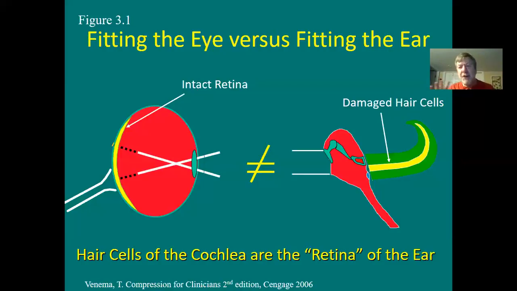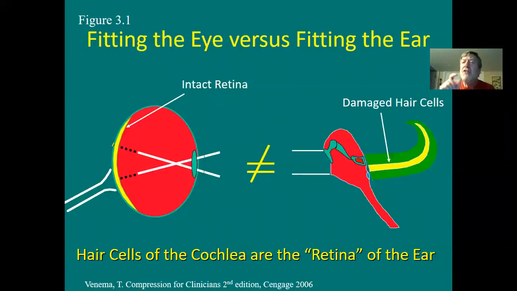Conductive loss has everything going for it. Medicine can fix it, and if medicine doesn't choose to fix it, hearing aids are fantastic because their speech discrimination is 100%. All they need is power, wonder-working power. Just get that darn sound through the pathology of the middle ear, and once you do, the cochlea is blessedly intact. So they love their hearing aids. Hearing aids for them are sort of like an elevator. The box is sitting here and it just goes up.